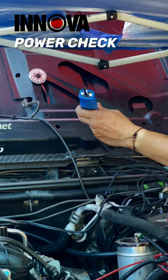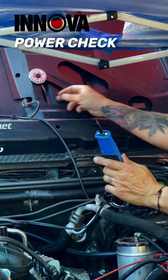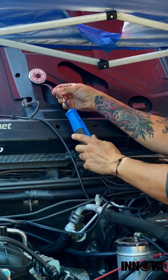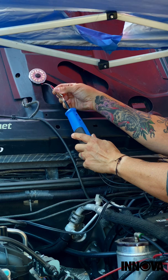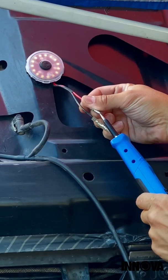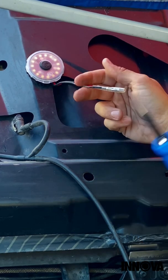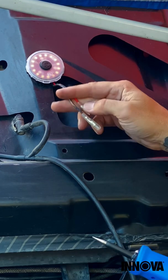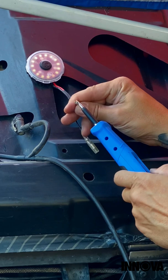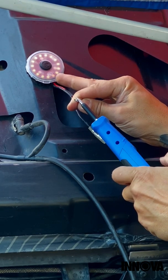You'll see the LEDs come on for the unit. I want to show you how easy this is — essentially you go find a wire you want to test. I'm using this one because it's so easy. You can see how that lights up. Say these two wires were coming out from underneath the engine bay and I didn't know what they connected to because I didn't have them labeled — you just hook this up and you can see the LEDs right there turn on. How cool is that?